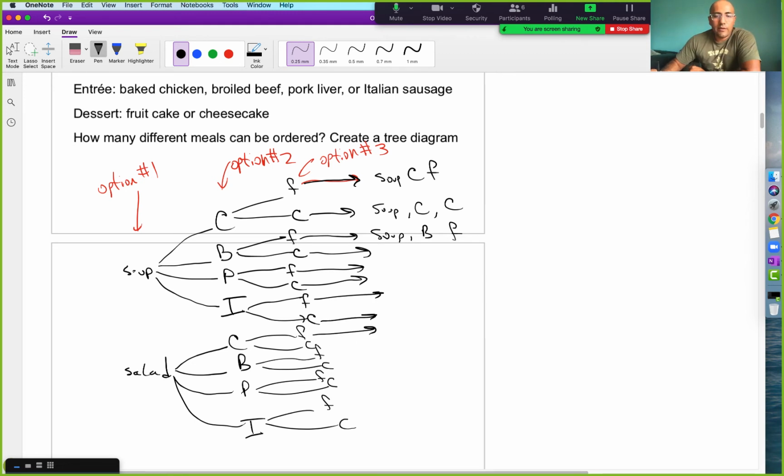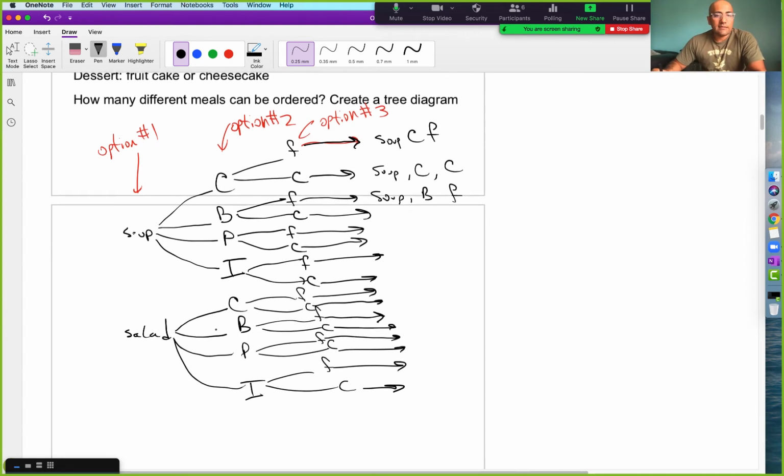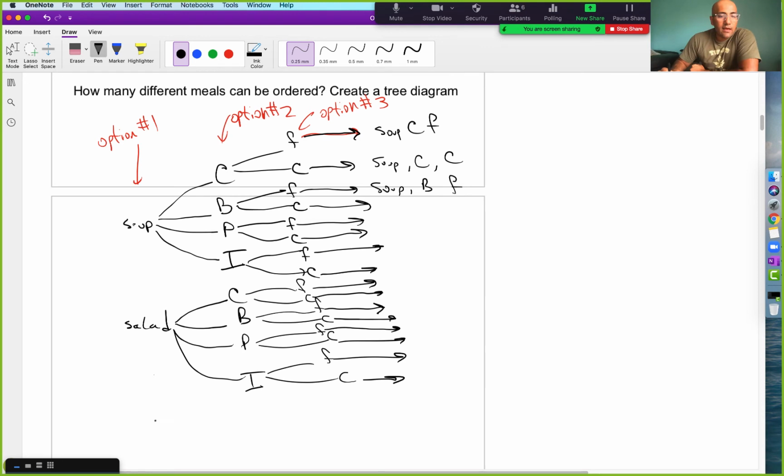So a tree diagram is a great way to write them all down. If you were asked to list them, or if it was important to list them all down, we can do it this way. The great thing, though, in statistics is we very rarely actually need to write them all down. We very often just need to know how many are there total. Okay? And how many are there total comes as a multiplication of the number of options available to each one.